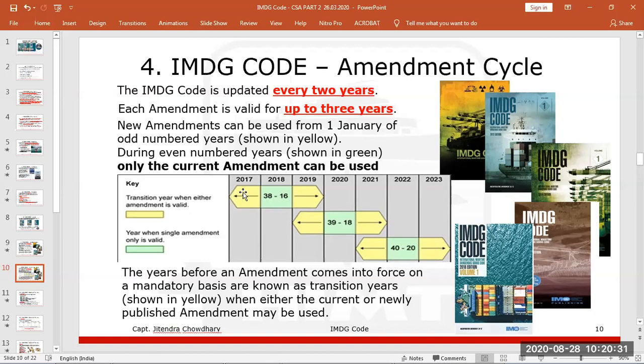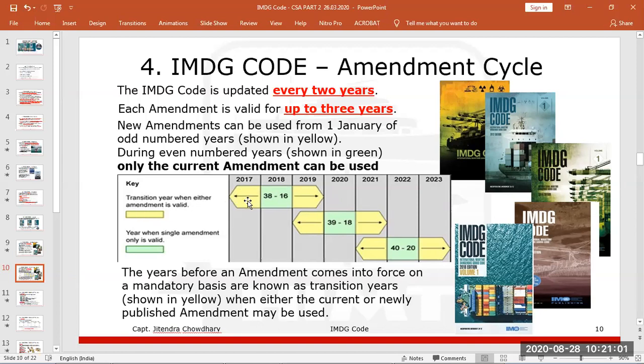So 2018 edition was published in 2017, and from 1st January of 2017 we can start following this 2018 edition on voluntary basis. If we want to follow, it's not mandatory. It is mandatory from 2018 to 2020. So yellow is the transition year when either amendment is valid.